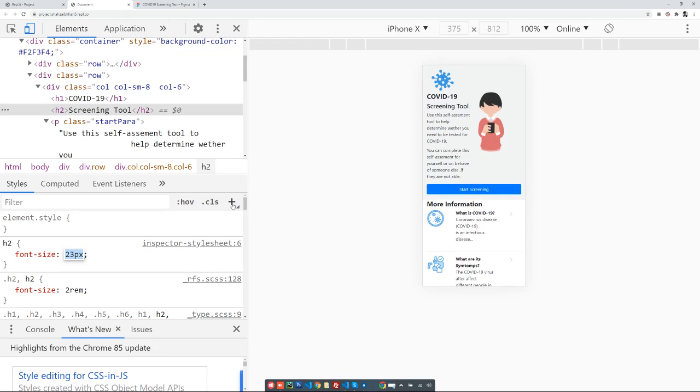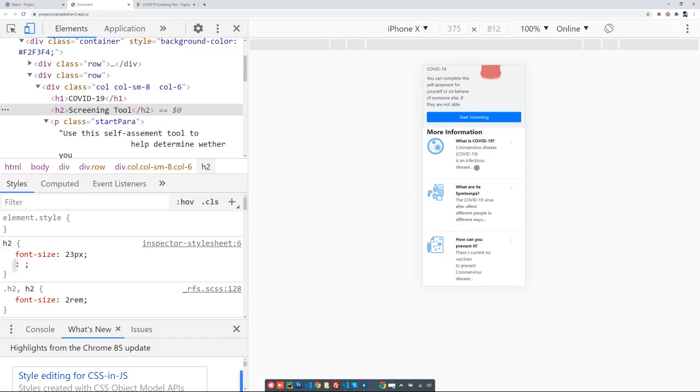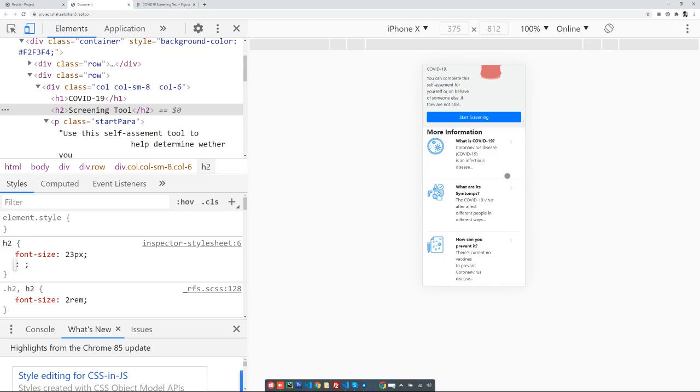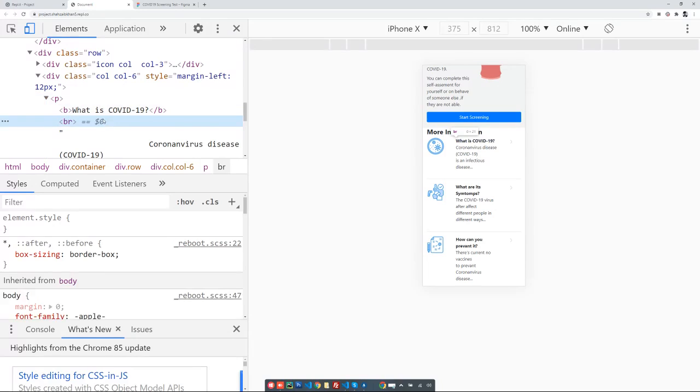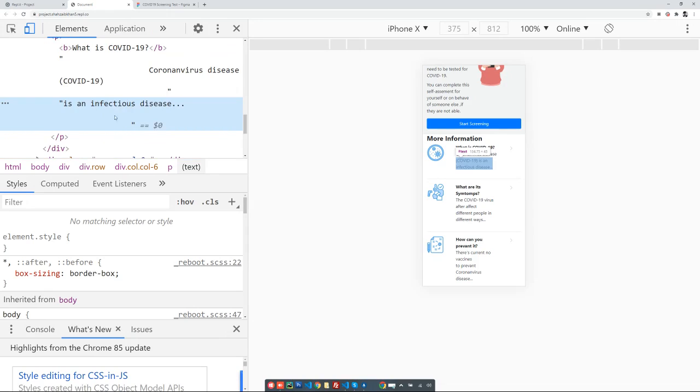Remember, they could be custom even. Obviously, you will need to copy the styling for them and replace these tags. Same goes for them. And what more I could do? I could even align them in the center. Even for this, I could center them. So it will just make things a lot better. Again, don't use breaks for this within the paragraph. It just makes it a bit bad. Don't use them. I won't recommend.